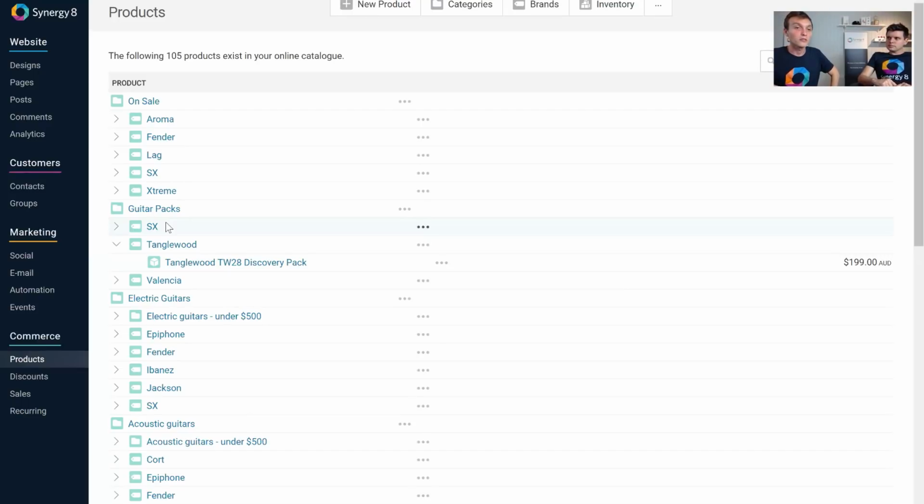We've got customers that might not even be doing online transactions and just want a shop front of products online, where the user is pushed towards making a contact inquiry, which is perfectly feasible. And we've also got people that might not even be running an online store. They're just using the commerce functionality of Synergy 8 to integrate with their accounting software so that they can be doing automation and things based on what's happening in the accounting software. So it is quite a varied amount of different industries and uses.